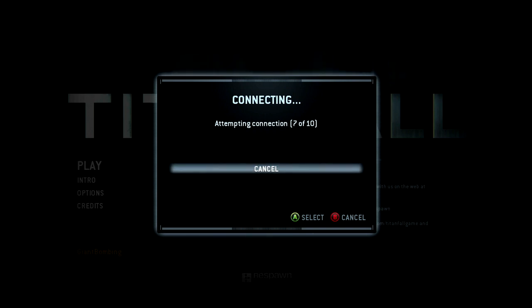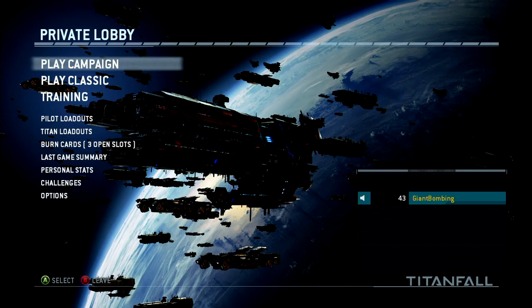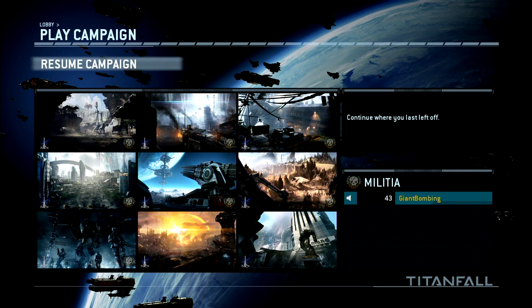Jeff, tell me about training mode. Well, in training mode, it takes you through the intricacies of wall running and double jumping. It's actually pretty useful. I like the look of it. It's a weird sci-fi, almost more Mirror's Edge-y looking thing in spots that none of the maps have. If I was doing a map pack, I would do a level that looked like that. We saw some of that in a previous video, I think.